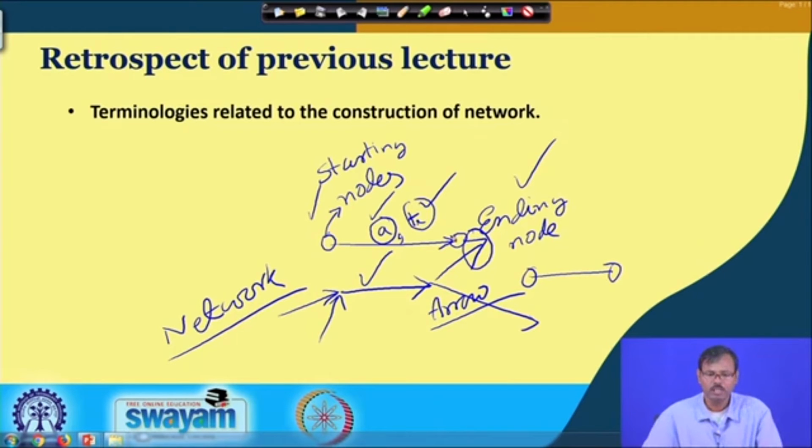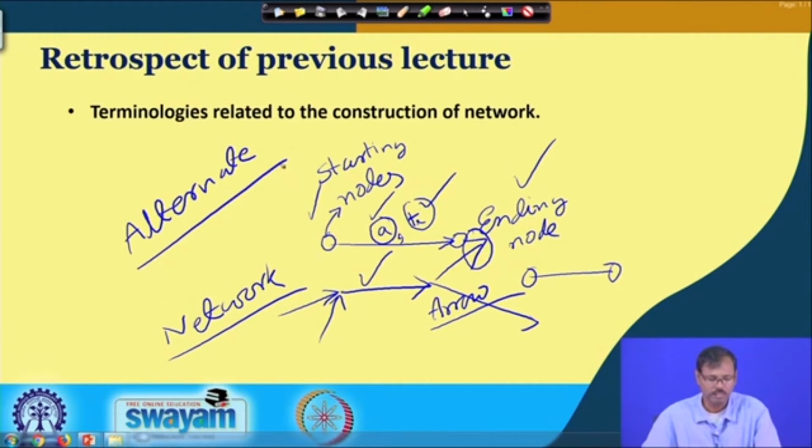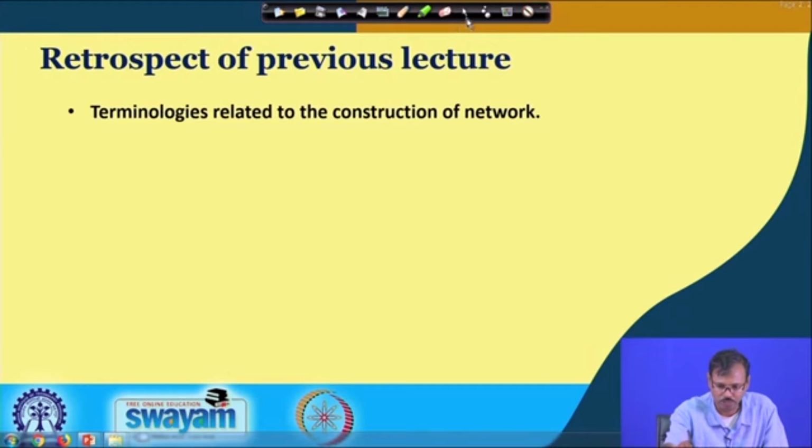So, any time you are representing a job in an arrow diagram, the arrow must be there. A line cannot be accepted in the arrow diagram or in the network as representative of a job. There are other ways to define a job also, in terms of alternates, in this network analysis or in the graph. So, let us continue with how we will start the network.